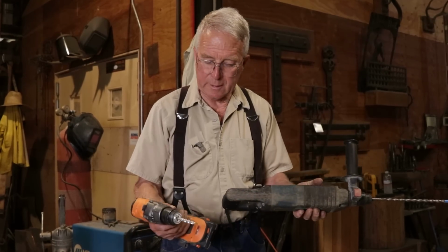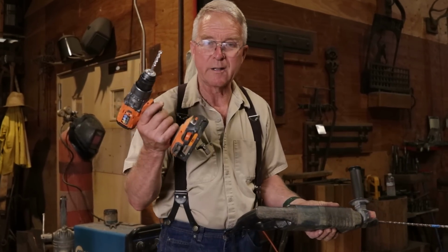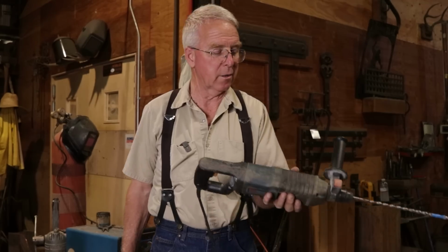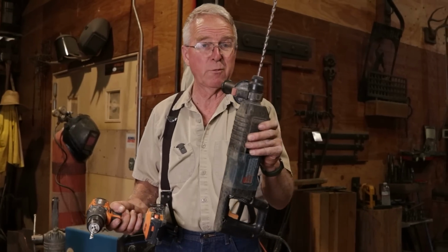Last category between these two, toughness, I don't think there's even a contest. I would probably wear out a dozen of these if I was using it hard before I would wear out one of these. Now, maybe yes, maybe no, but I'm very comfortable asserting that this thing will be running years after this thing has been upgraded or they change the battery platform.